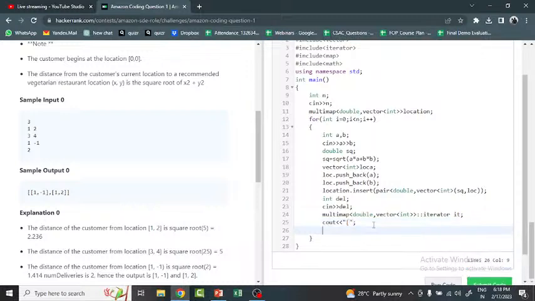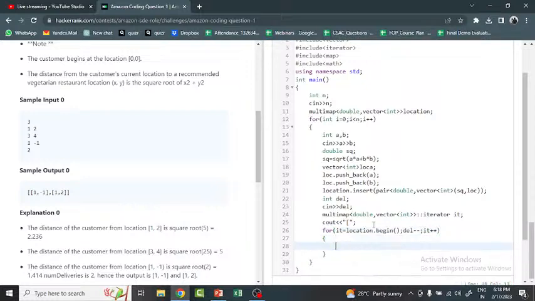Yeah. So after printing this, I can run the loop. So from where till where I'll be running the loop for? It is from the beginning till the end. So location dot begin of. So once I got the part, I can tell one deliverable I got, right? So there I'll be decrementing each deliverable and the iterator value should get incremented. Now here I'm supposed to print in the same format.